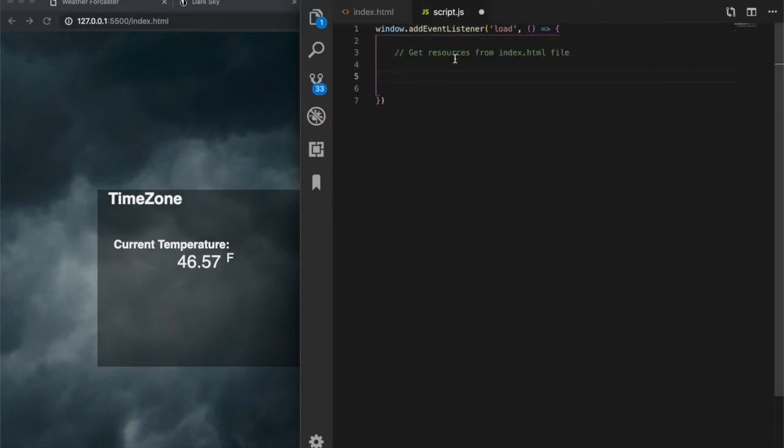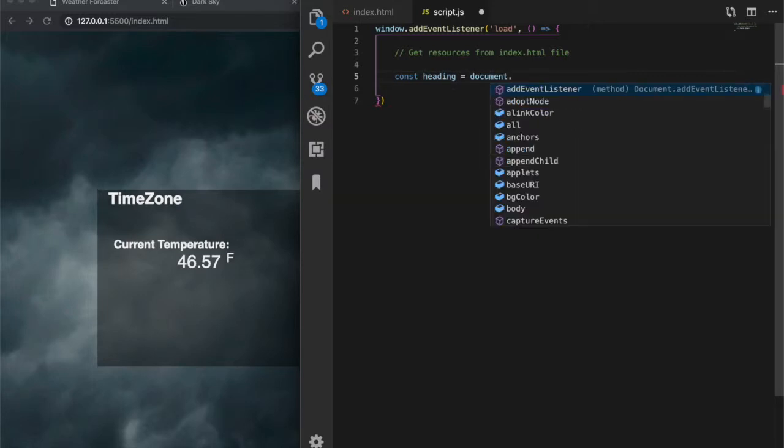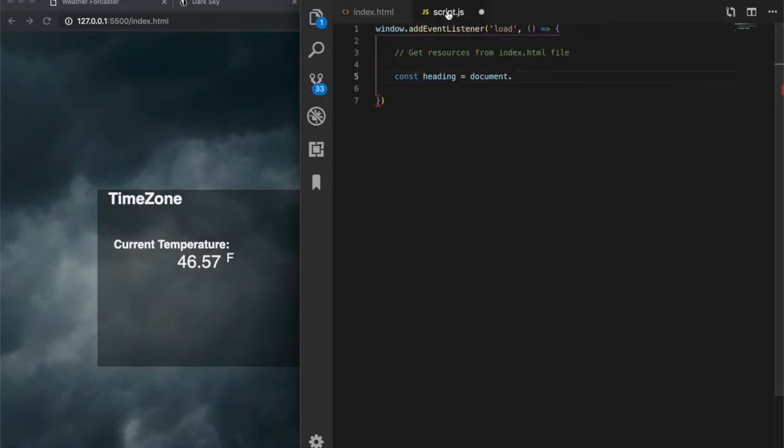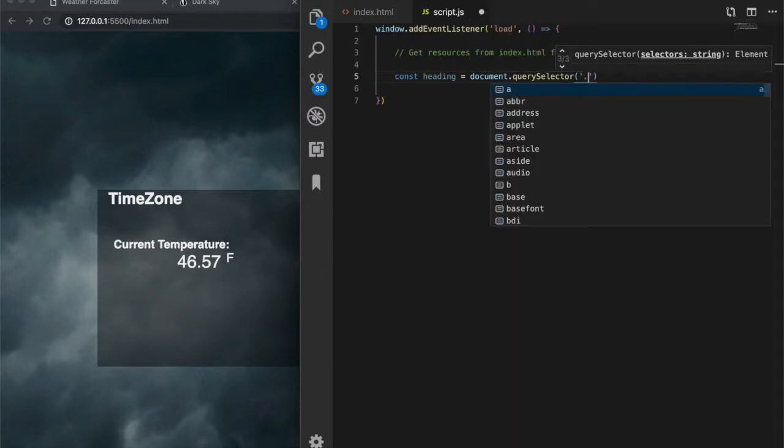So first of all, we're going to need the heading. So we're going to say const heading equals document dot querySelector, because it's a class and it's called area.